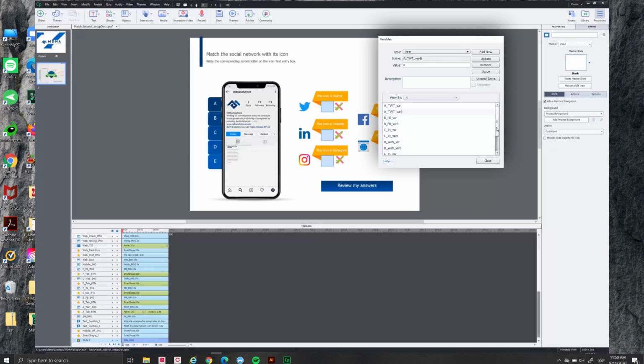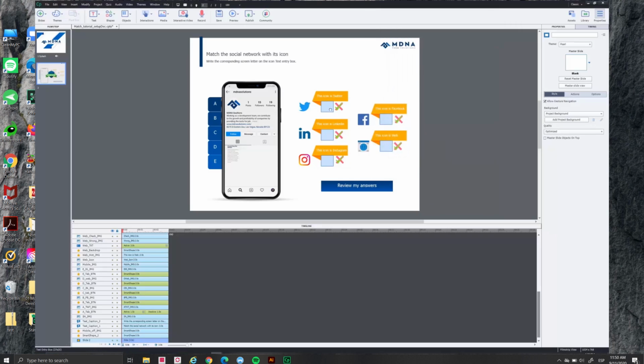And lastly, we will need a counter for the amount of tries the user has available. So we'll also create a tries variable. So go ahead and add new, and it's gonna be tries variable, tries bar, with a starting value of 0, and save. Oh, I already have one. So yeah, I already have one. So go ahead and close this dialog.